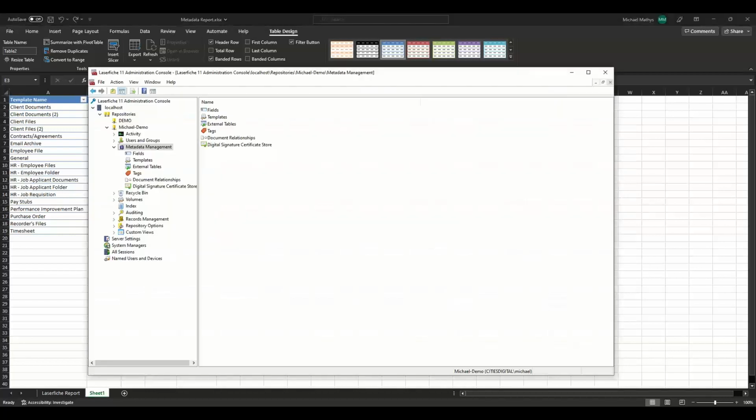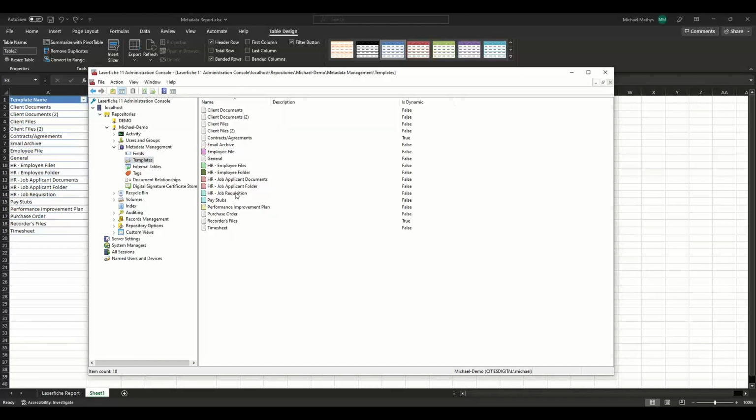If we go to the Laserfiche administration console, we can see all of our templates listed here, as well as our template fields. The first thing we're going to want to do is to start planning our new metadata.